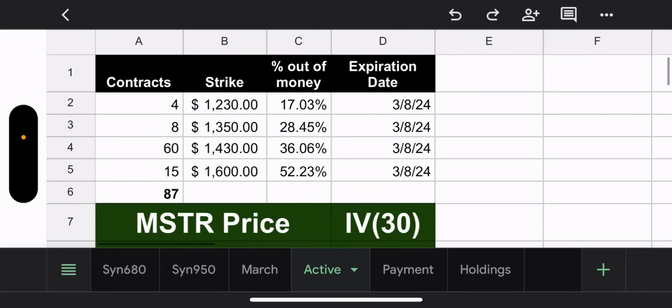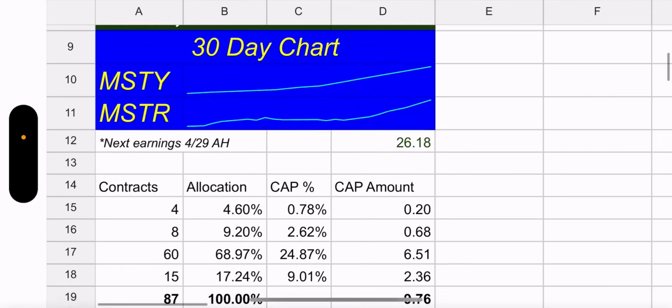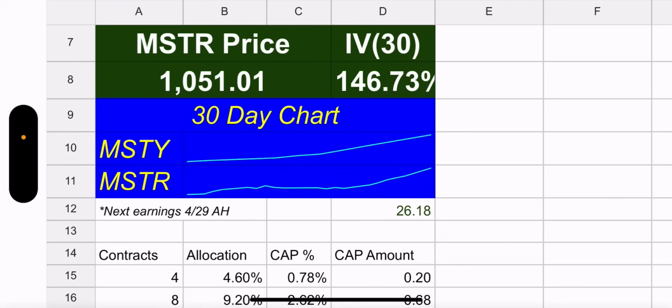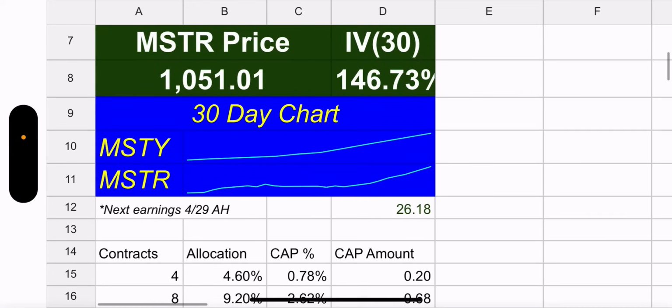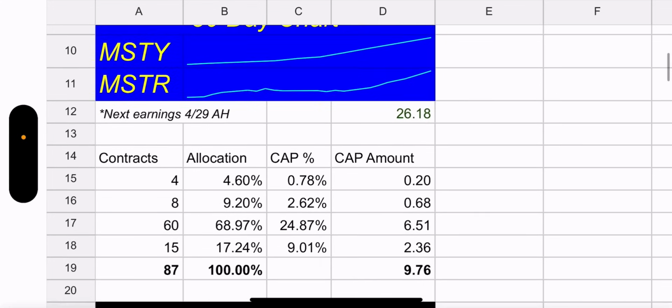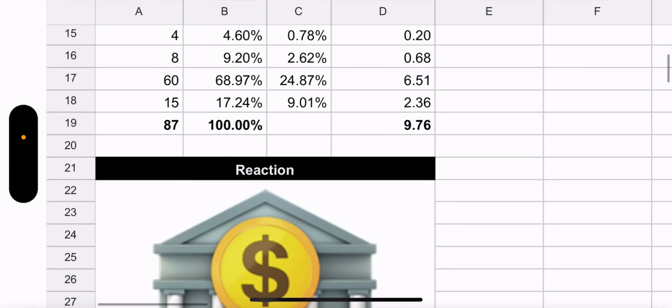But the reason you see calls that far out of the money ever is because of that. The 30-day IV, the implied volatility, implies there's a movement. There's movement in the stock. There's interest in the stock. There's interest in the options. So you will get a better premium, for that reason. People are interested in buying. You want to sell a call, people will buy calls for a hefty price. So if you're willing to sell a call, you're going to get paid. So that's why our premium is much, much higher.